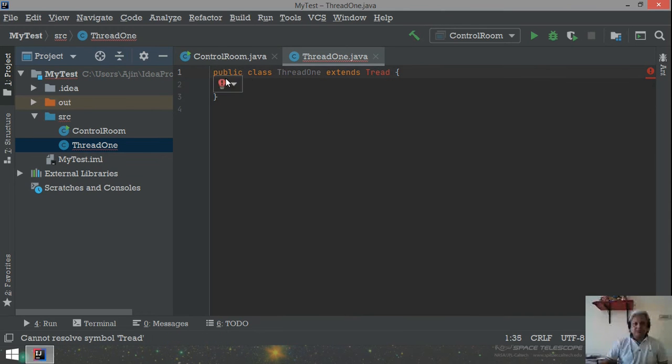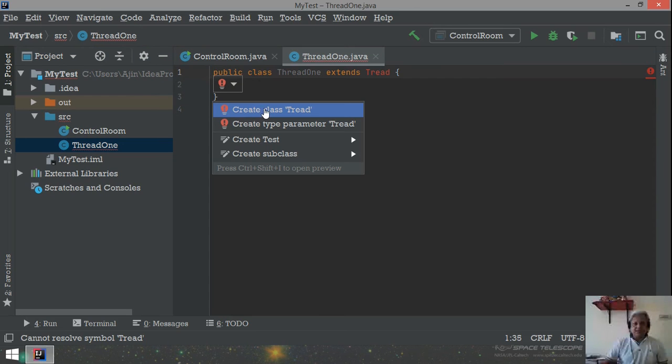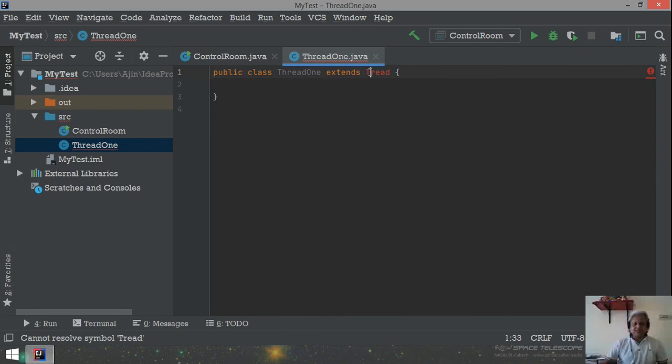The spelling is wrong, so it should be Thread. This class has some methods that I need to override, so I write public void run. This is a method of that class.